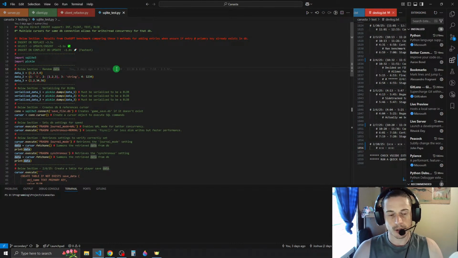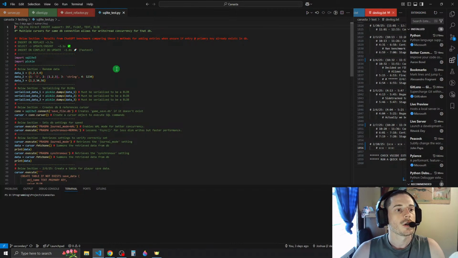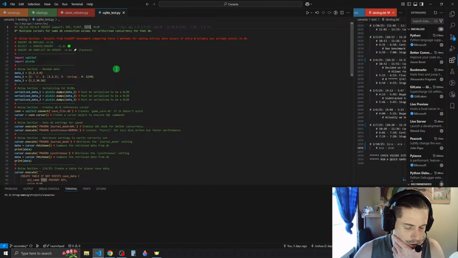All right. So let's go through this file here. We got SQLite direct insert supports types int, float, text, blob. Okay, and then I watched a video tutorial, and there was another type of number, I can't remember what it's called.